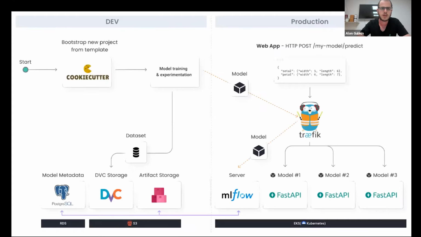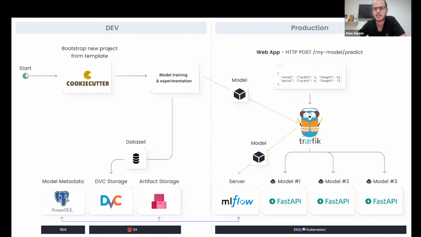Okay, so let's talk about the architecture. So we are starting from this point, and let's say that we have a data scientist who wants to start a new project, a new model. We are going to build a template for him, so he can easily clone the template and start working on the model from there. So this template will include a very simple model, and that model will be the starting point for the data scientist.